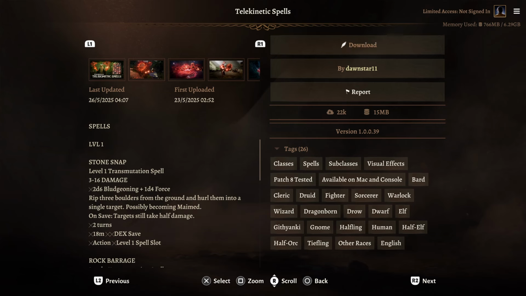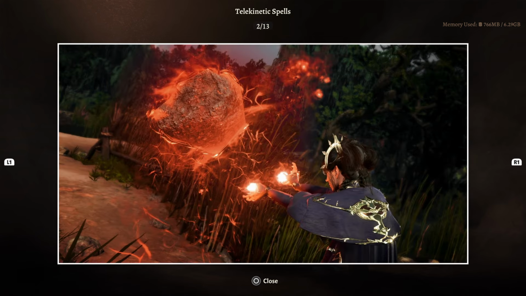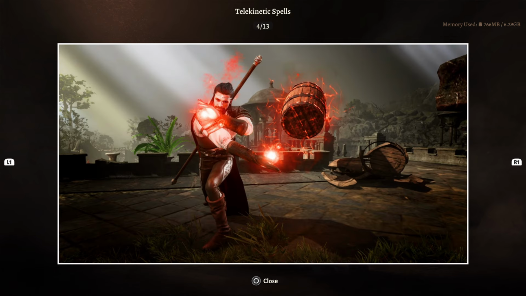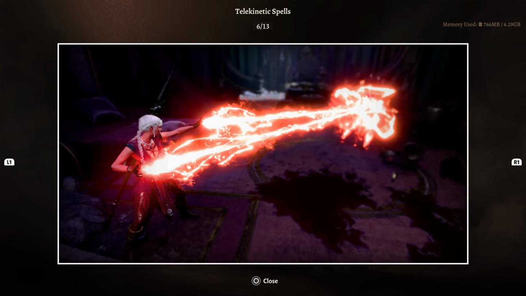This is made by Dawnstar 11, and if we come in here and check it out, the promo photo alone is just phenomenal. I think this is such a cool looking photo. And you see the animations as well are really, really awesome looking. You can tell a lot of care has been put into this mod. It's not just telekinetics where we're just going to move items around. You can see all the different animations and special effects.